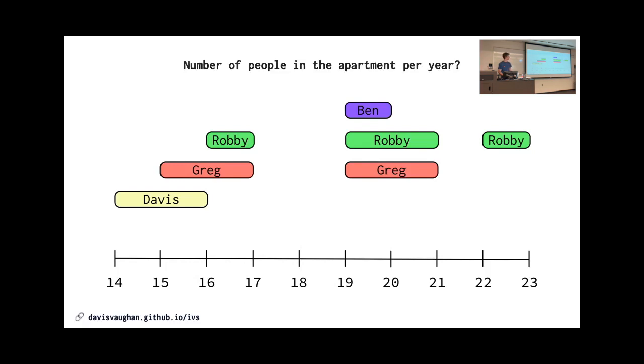One of the questions you might ask here, if you were the landlord, is: what is the rolling number of people in the apartment at any given time? So for 2014, there was one person there. It was just me. For 2015, there were two people, me and Greg, and so on as you go on out. You could imagine using actual dates here instead, or month precision or something like that. And IVs can handle that just fine. It doesn't have to be an integer. But in this case, we'll keep things simple. If you put the numbers on the number line, this is what it would look like. So this is the result that we're shooting for, where 2014 would match up with 1.